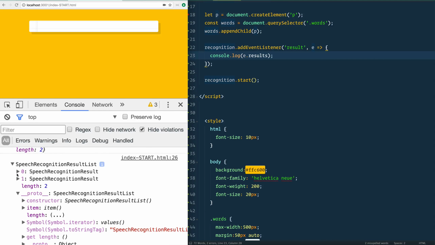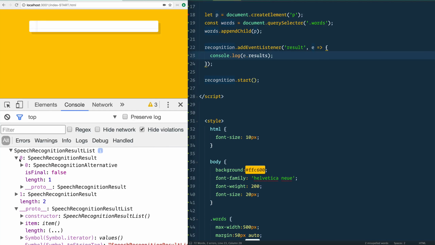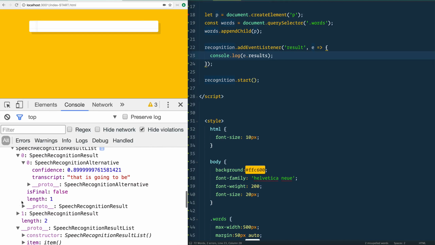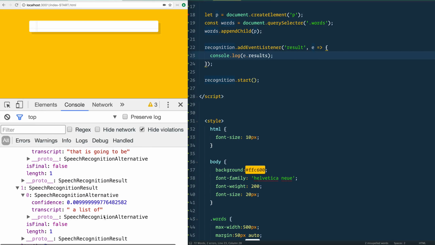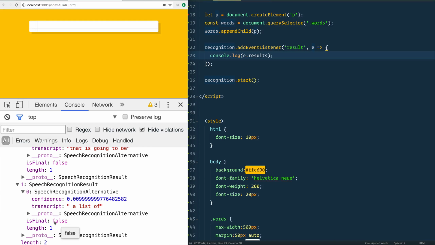So here we've got a list. And if you open each of those up, you'll see there's another thing inside of there. This data is so nested. Open it up one more time, and then the second one, open it up again. That is going to be a list of what the person said, as well as its confidence. Like this one is 89% confidence. That's what I said. And here it's less than 1% confident, and it builds up confidence over time as it gets to analyze it a few more times. And then finally, there is an isFinal boolean here, which tells us whether the person is done speaking that sentence.